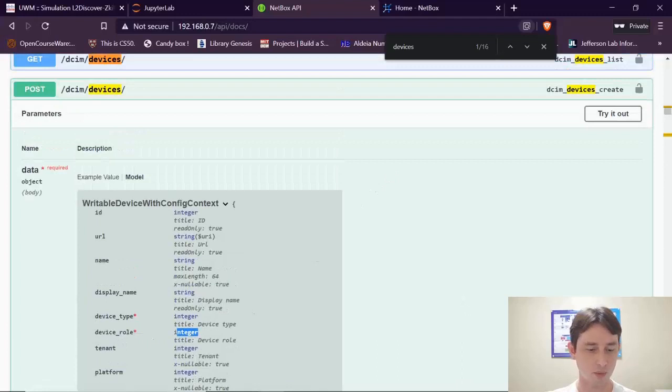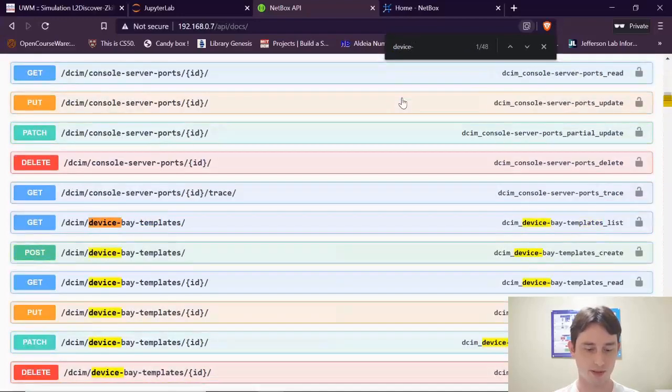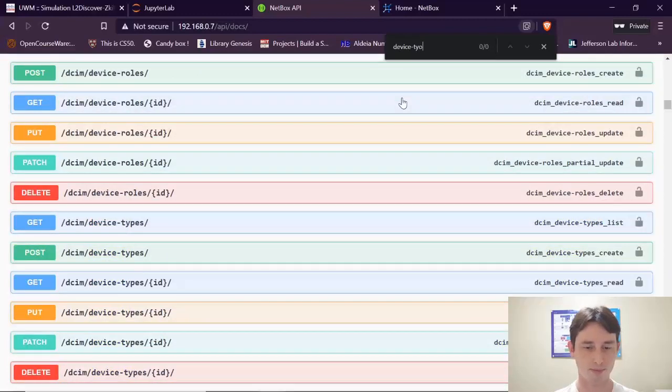Now, if I want the device type, what endpoint should I go to get that device type ID? So if I go to device type, and here we are.